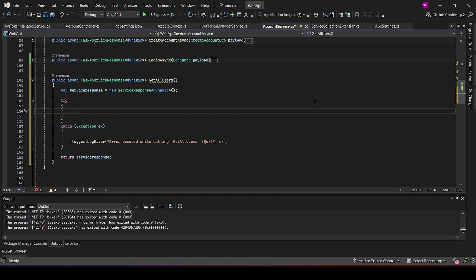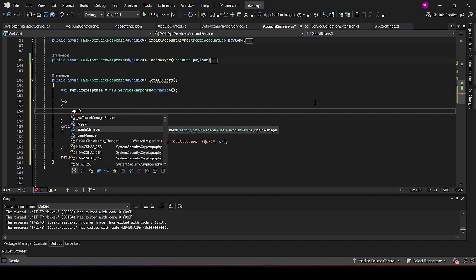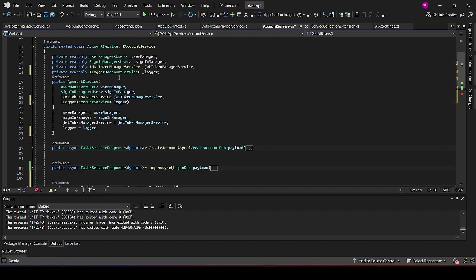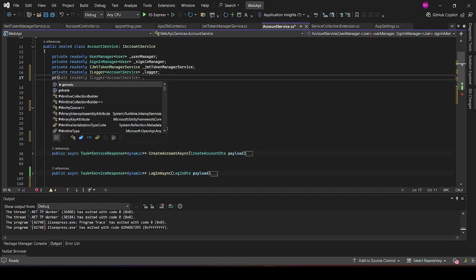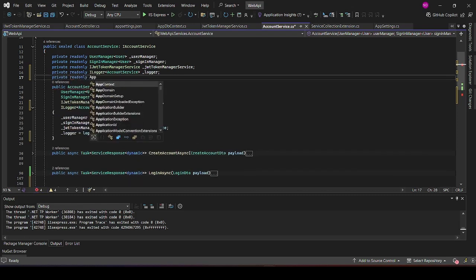All right. So what I'm going to do now is to fetch the record from the database, which is coming from our, let's call it, app DB context. Do we have our DB context here? Okay, so let's bring in our DB context class. Private readonly app DB context.